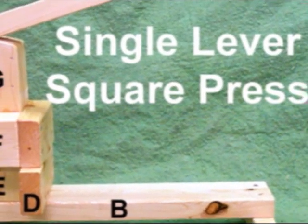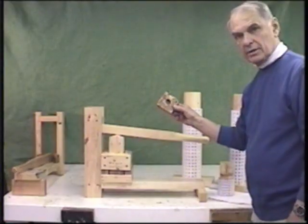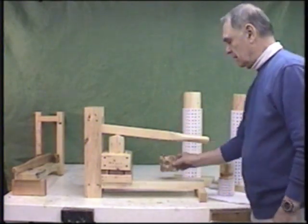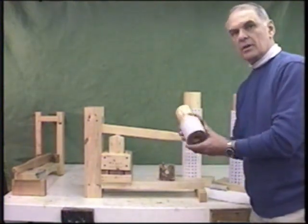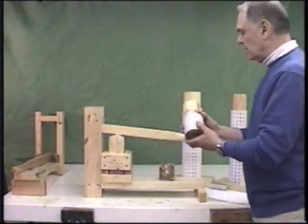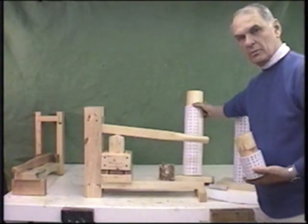To begin with, we'll demonstrate the press that makes a square briquette like this with a hole in the center. You can leave the hole out if you don't need a hole, but it does enhance drying and storage and stacking up for burning. I compare that to the traditional mold, which is a 3-inch PVC Schedule 40 that is traditionally used either in the very large presses, and in some cases the 4-inch mold is used.